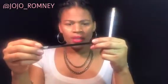This is it. I had three pencils. That's what I wanted to say. So I had this. This is from Wet n Wild. Never even knew this was from Wet n Wild. That's so funny. All of these are? Hold on. Oh, they're all from Wet n Wild. I didn't even know, y'all. Look, I'm not a guru. I'm not no crazy makeup person. This is as much as I do to my face. It's keep it light, sweet, and just clean, and that's it.